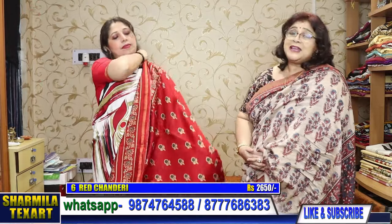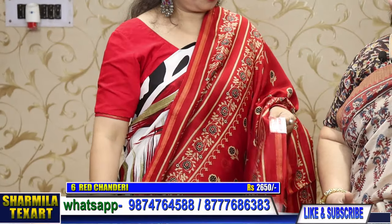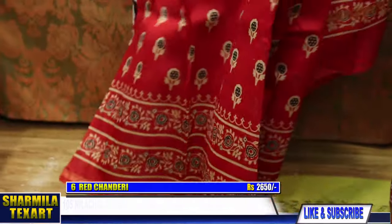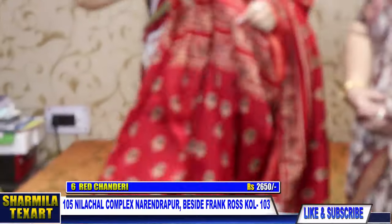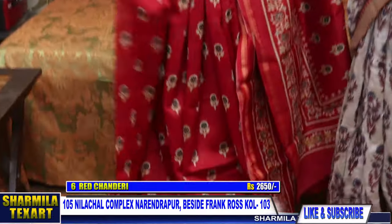Alternatively, we are going red and black. Many of us are black lovers, red lovers, and red is very much in now. Yes, this is chanderi with blouse piece. Block printed, very comfortable. 2650 is the price of it. Ajrak print.